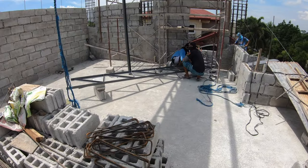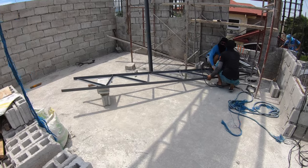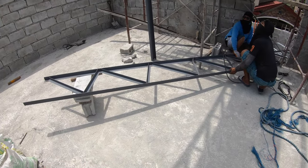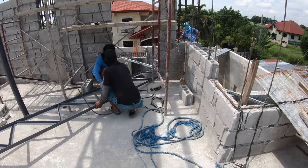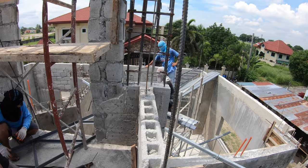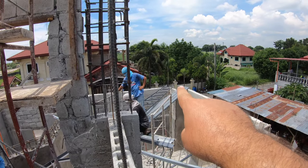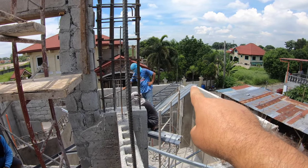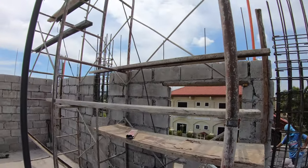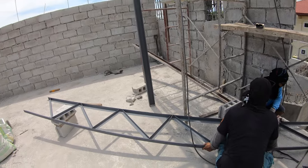Back up on the attic floor, what we're working on now is they've got the web truss up here. This is 2-inch angle iron, and they're connecting the long two spans together so that they'll be able to make it connect from the corner of the master suite up to its connection point. This is what they're looking at.